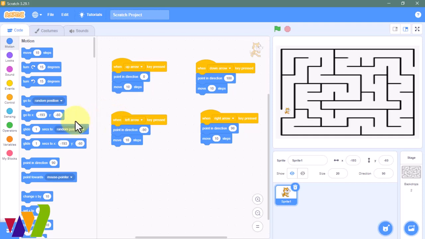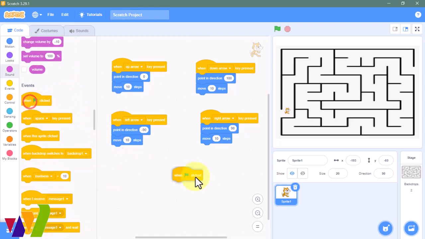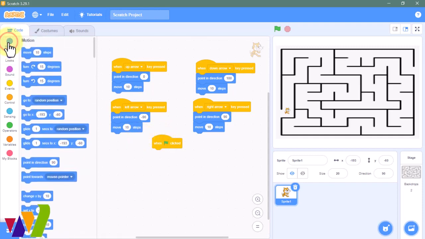Next thing, get our "when flag is clicked" block. When green flag is clicked, we get it, drop it here. Please follow me judiciously, follow this coding properly. Now we come to motion.